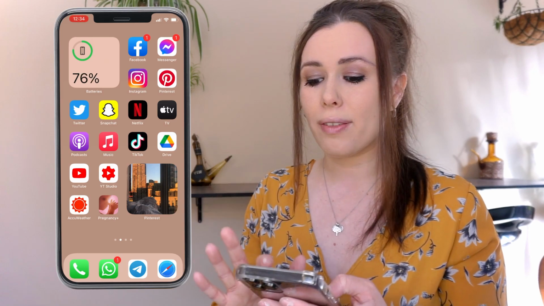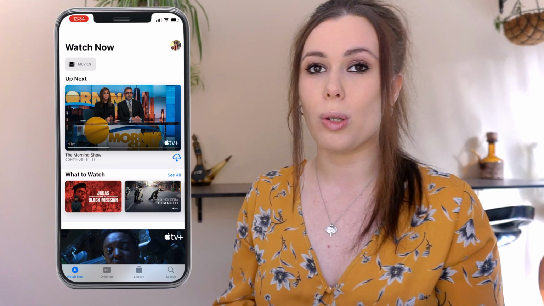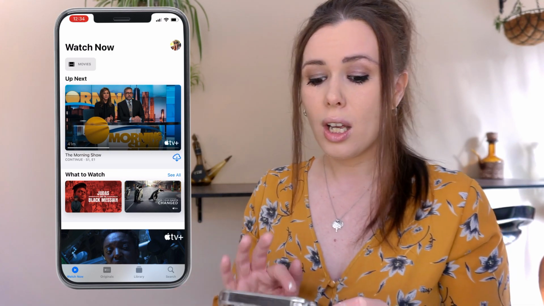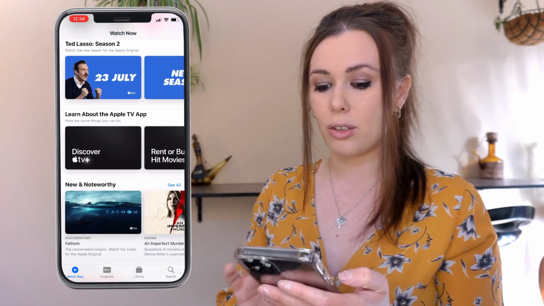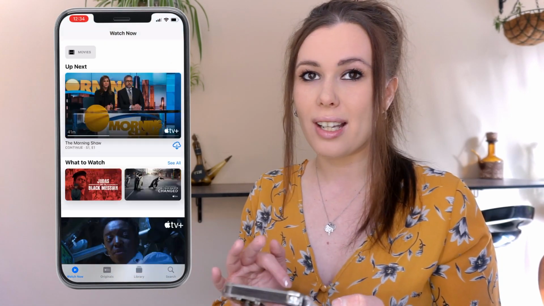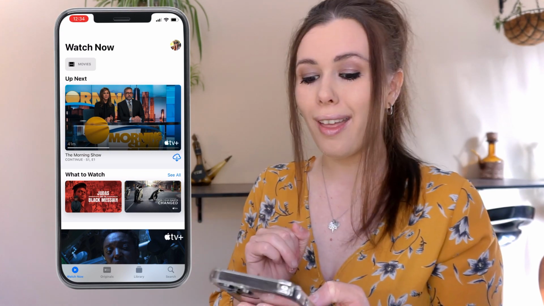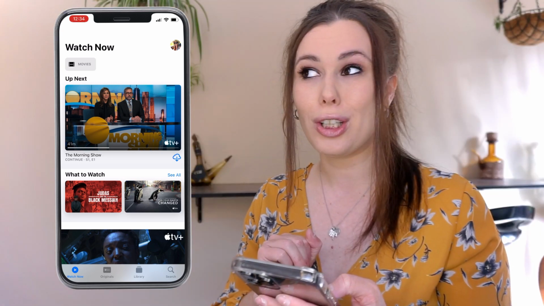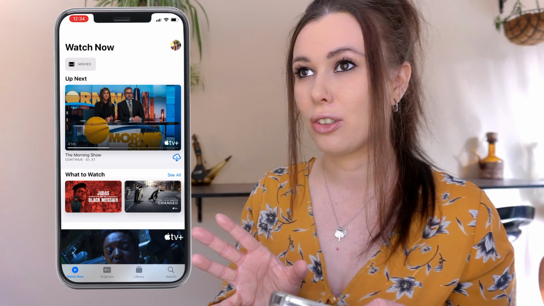And then we have Apple TV. Now Apple TV, I got a free subscription when I purchased the phone. So for a whole year Apple TV is free. I try and watch it just because it's free, but I honestly don't watch anything on it, because nothing really seems interesting except The Morning Show, which is the only thing I watch. I've only watched one episode of the first season, but I guess The Morning Show is the most interesting thing I have found on Apple TV.